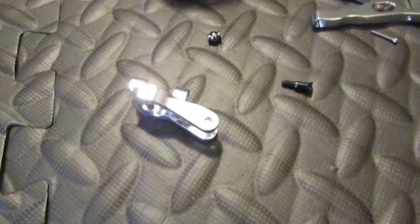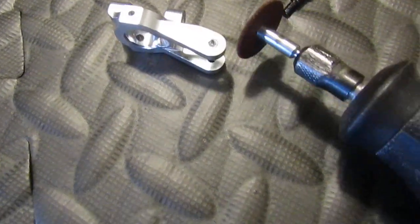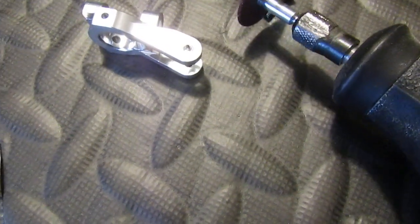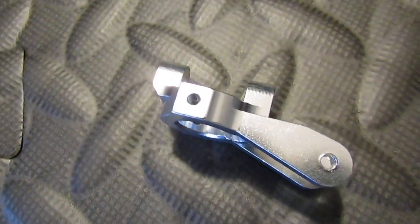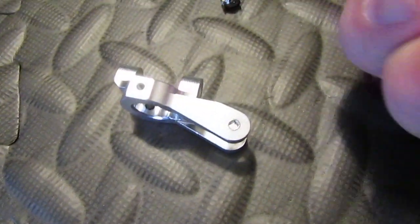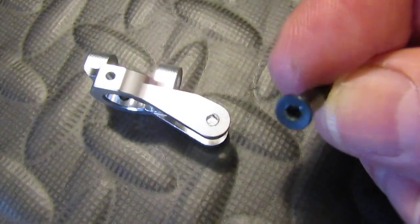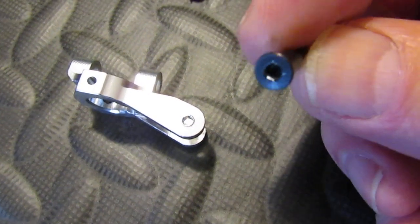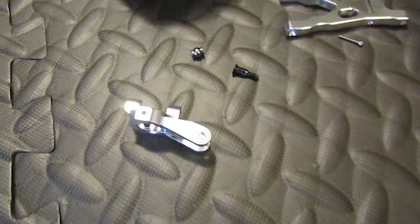What you'll do with that is take a Dremel tool. It's not too hard of a thing to do. Just put a little slice in it right there. Just barely nick it just a little on just the first 3 or 4 threads. And that will probably let you thread it into this. It's going to be pretty hard on these heads here. This is a socket head screw or an Allen head screw, and they're not very tough. This metal is not very hard, so it probably won't hold up very well to your Allen head screw.